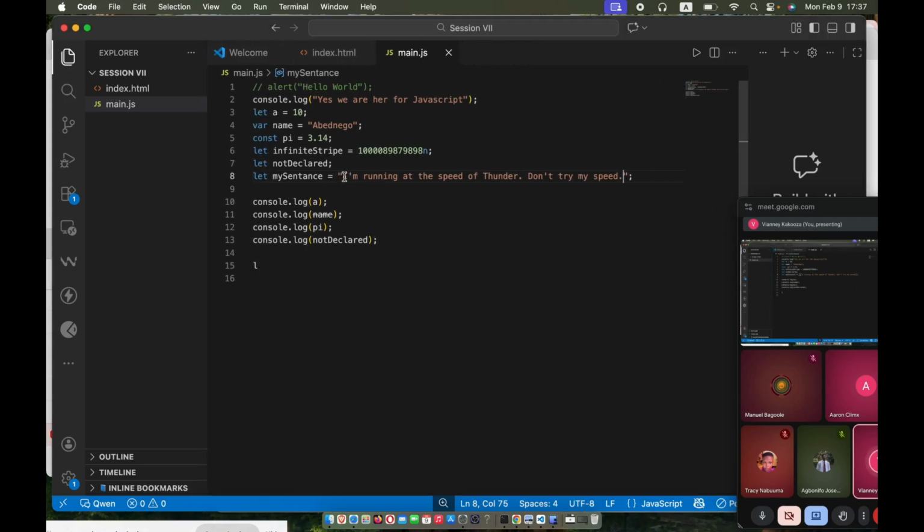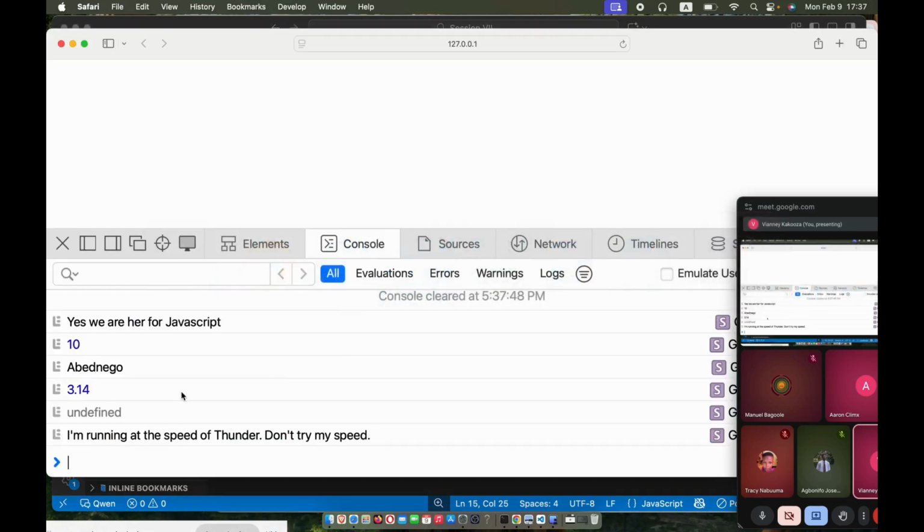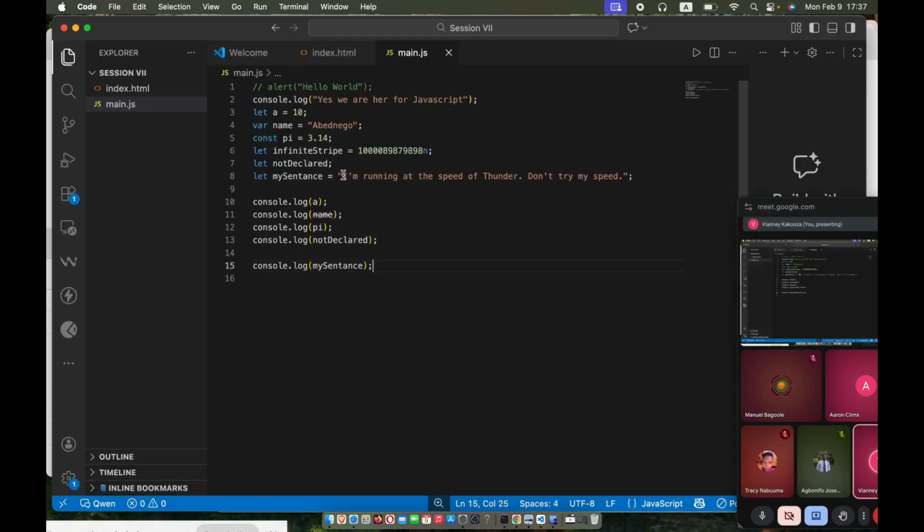You have to make sure that when you're declaring these, if you have double quotes outside, then they should end here. You can always use double quotes and single quotes. So if I console log my sentence, I'm running at the speed of thunder, don't try me.